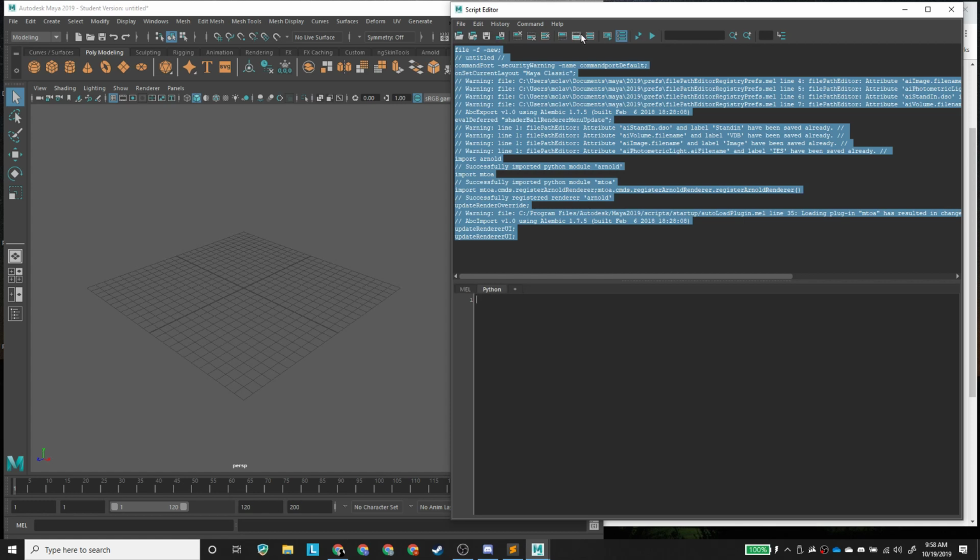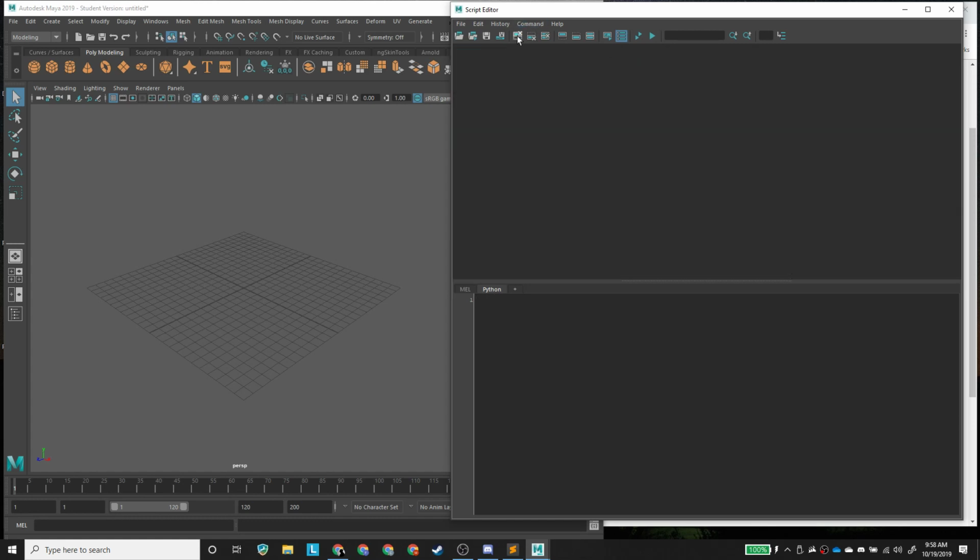Up here is our menus for running. What we're really going to focus on here is clearing the history up here, which is this little button here, clear history. This one clears our input, which I rarely use, and this one clears both, which I never use. I use these two buttons a lot. This one actually executes everything inside of here, and this one only executes currently what's selected.